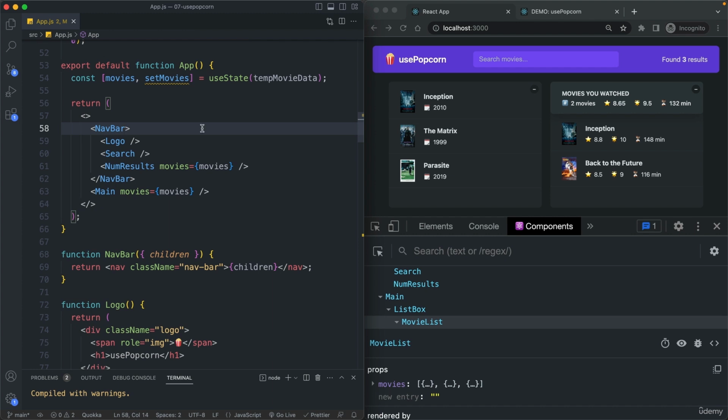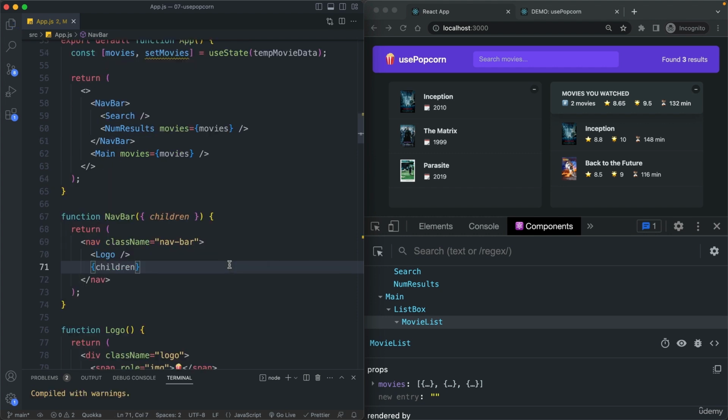And so this then really shows that the prop drilling has been eliminated, and all by using component composition, where we now basically composed the navbar together with these three other components here. So these three are becoming the children of the navbar. And so here, again, we then accept those children and simply display them here. We could also say, for example, that we do not need to include the logo right here. So we could, for example, cut it here and place it here. And then it works just exactly the same as before.